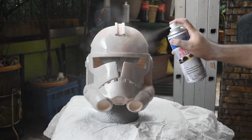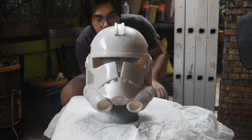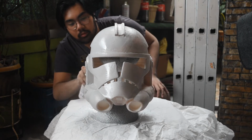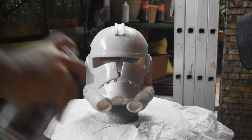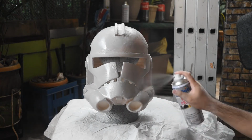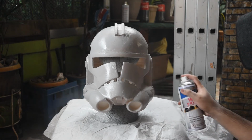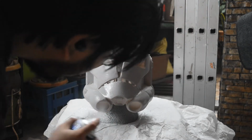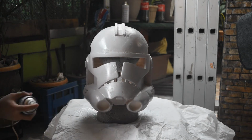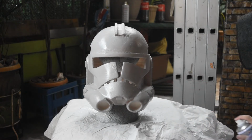Here I'm just spraying very thin layers of my gray primer over the helmet, waiting for it to dry, and then spraying additional coats of primer. I think overall you are going to need at least about 3, 4, or 5 layers of primer before you're done with this whole process. This is just to make sure that everything is smooth and looking good. So just make sure you go ahead and do that.